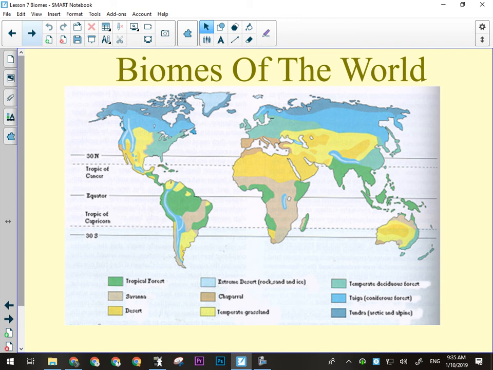Desert is the darker yellow color here. So we can see there's a lot of desert through northern Africa. There's desert in the outback of Australia. The middle part of the continent is all desert. There's desert obviously in Nevada and Utah, Southern California, Western Mexico, Baja. All of those kind of places are desert. Then there's some desert here in Asia as well. There's some desert behind the Caspian Sea.